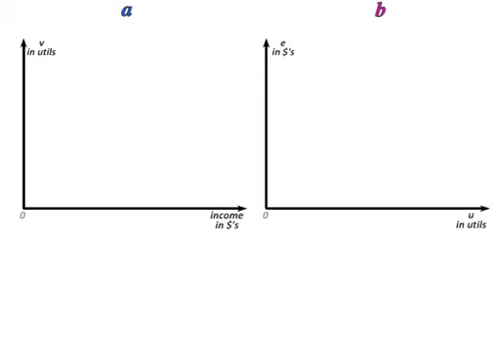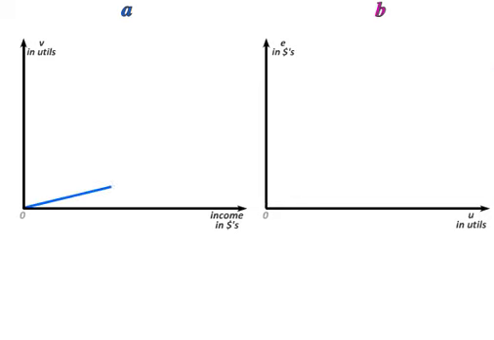The indirect utility function tells us for any set of prices and any income level how much utility the consumer will attain. The expenditure function, on the other hand, tells us for any set of prices and any utility level how much income is required for that consumer to be able to reach that utility level. It turns out that there's a clear relationship between the indirect utility function and the expenditure function, and we'll illustrate this here.